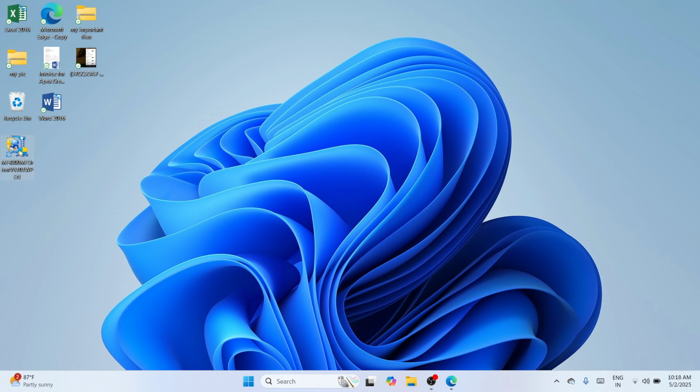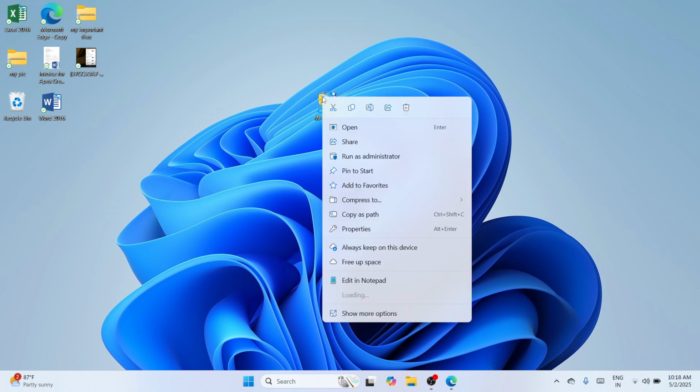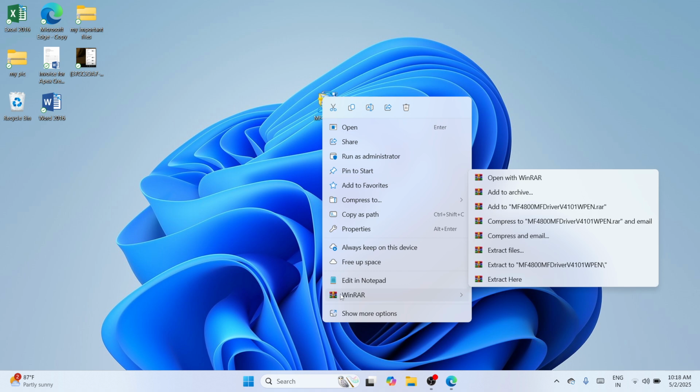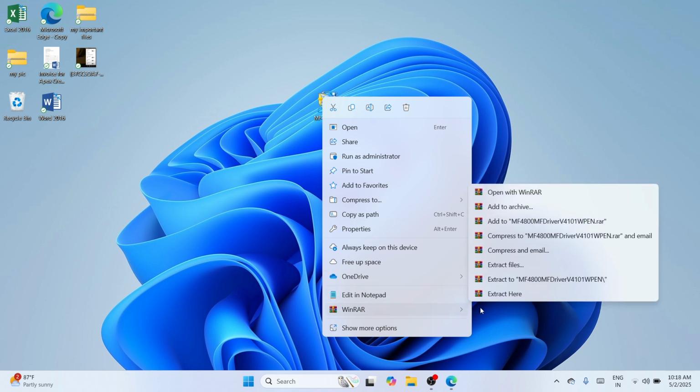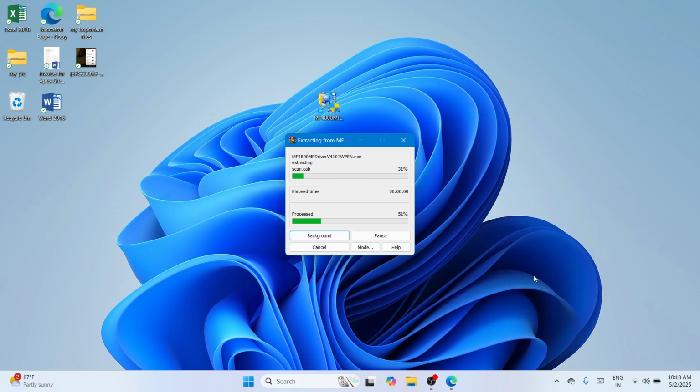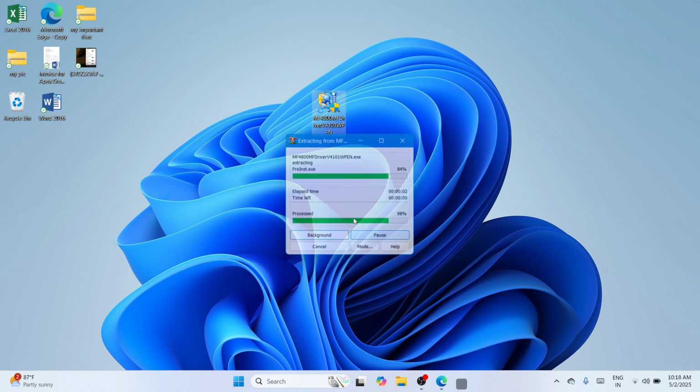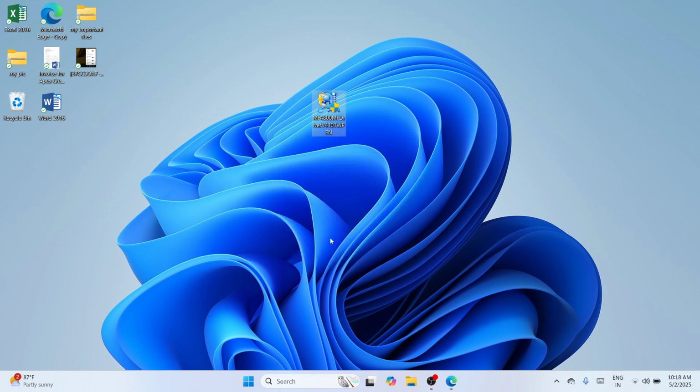So once you have pasted this file, all you need to do is you need to make a right click once again, but this time you need to scroll down and wait until the second to the last option would be available, and once it's here, navigate to extract to. So it will now start on the extraction. We just have to wait until this would be done.